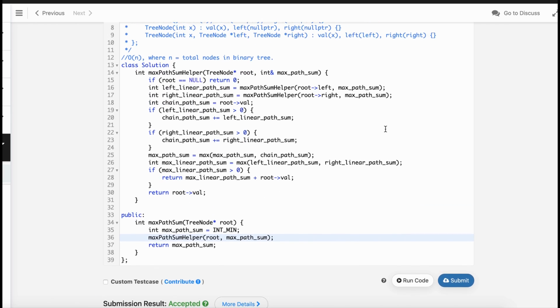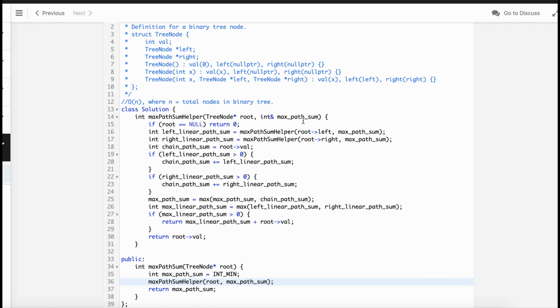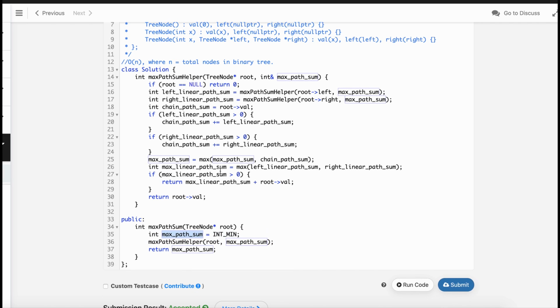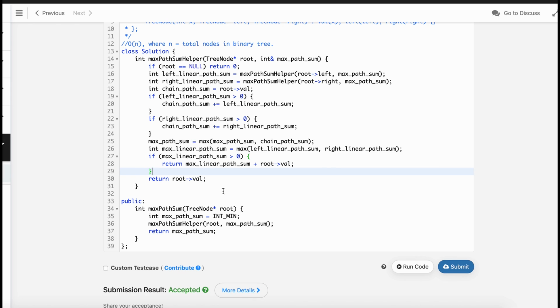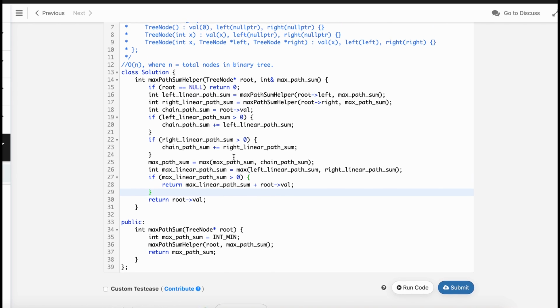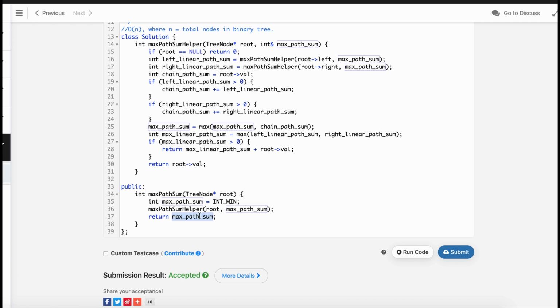Yes. Well, the difference is that instead of putting a global variable outside, we just pass this parameter as a reference. So it will be updated globally every time. So finally, whatever we are getting over here will be the answer.